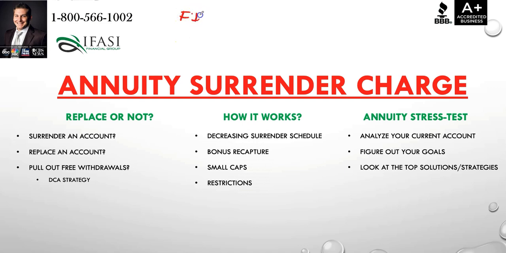So let's say if you have a fixed index annuity and you're looking at purely a growth play and you had like a 10-year surrender schedule on there, well, that would mean that you'd have a higher surrender penalty if you try to remove all your monies within the first year. Year 2 might be a little bit less, year 3 might be a little bit less, et cetera, all the way to the 10 years. So that means if you fully remove your monies after 10 years, you would not get dinged with an annuity surrender charge with that hypothetical example.